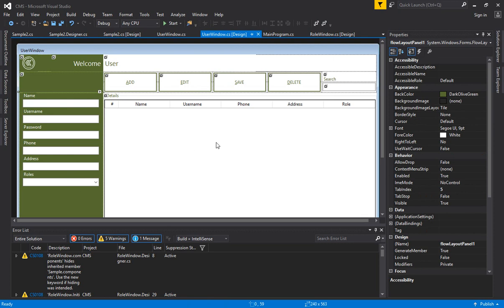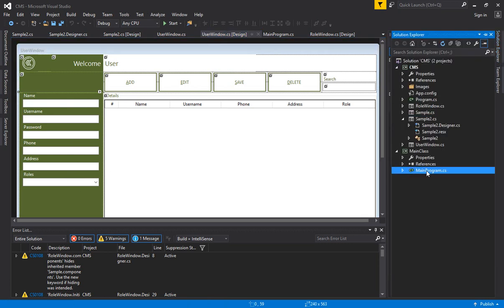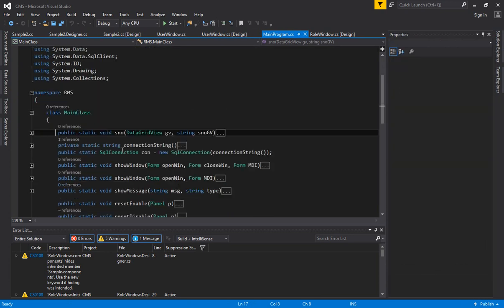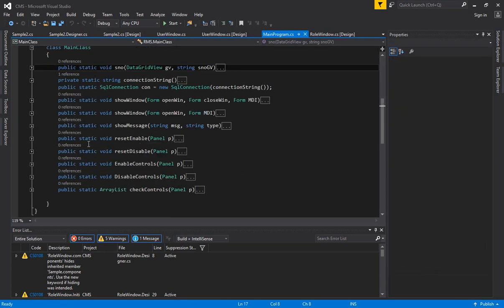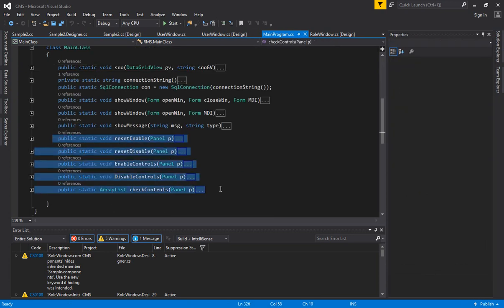So you can go to your main program.cs, and here you can specify all these controls with an overloaded version of the flow layout panel. Or you can specify the flow layout panel directly if you are not using the panel. So it's better to have a version of all these controls with respect to the flow layout panel.